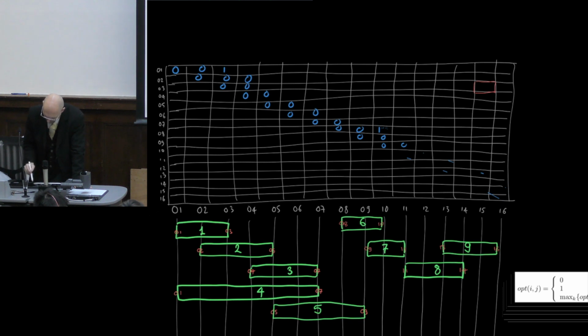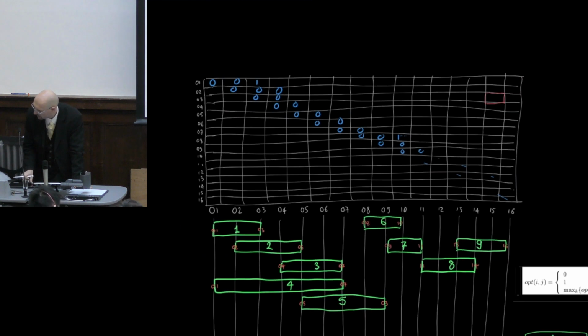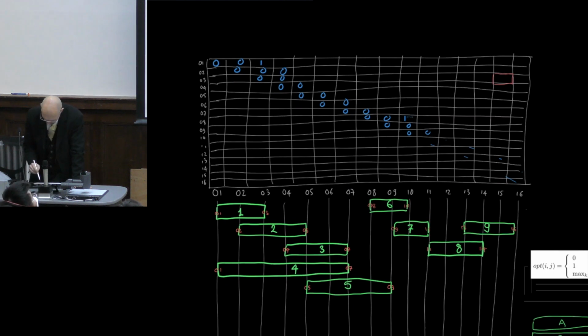And so when I come to something less trivial than the ones I've done so far, for example, this one that I had marked in red over here, this is 3 to 15, then this means I'm looking at this range. I first of all have to look at all the activities that are completely contained between 3 and 15, so not this one, this one's totally out. 3 is in, 5 is in, 6 is in, 7 is in, 8 is in, 9 is not in because it's partly out.